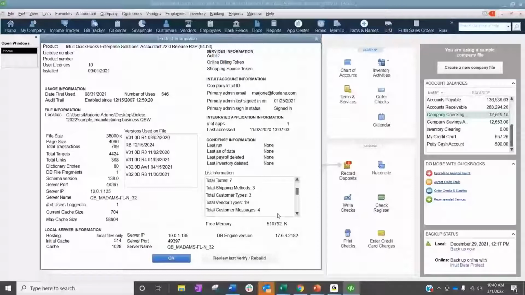So you can see all the different list types down here. Now, some of these ones, like the terms list, again, sometimes we'll see like 50 terms on the list. And yes, it could be possible that somebody needs 50 terms. Could be possible, but that's a lot to maintain. So we'll push hard on it. Anyway, you get the idea. So looking through this list information is super helpful every once in a while.